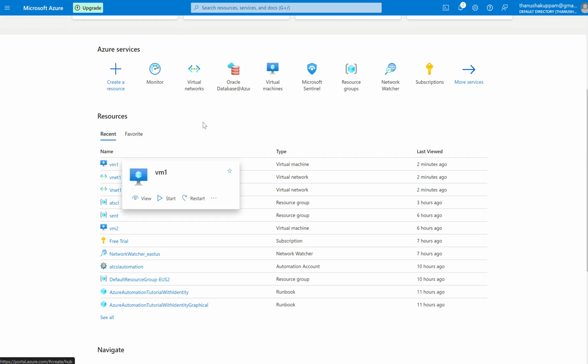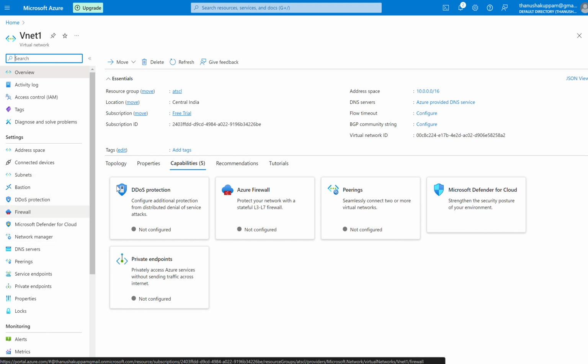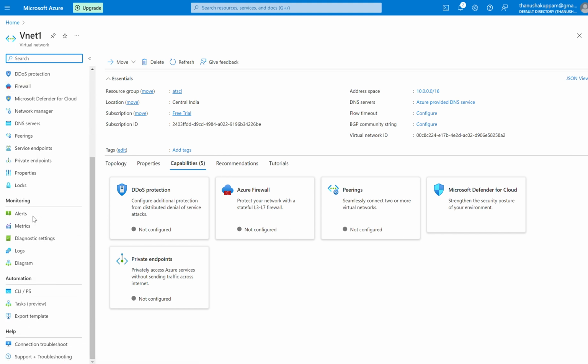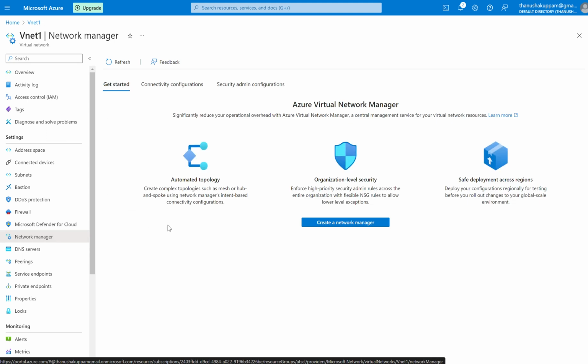There are also different ways where you can protect, as I mentioned earlier. There is a service called network security groups, which you will have in the virtual networks. If you go to virtual networks, on the left-hand side you will have multiple options to explore. Here you can protect your virtual machines running on this VNet with DDoS protection. Then there is the firewall, and Microsoft Defender for Cloud, which I mentioned earlier, for the subscription level protection. Then we have network manager, DNS servers, peerings, and so on. We are not going to go through all of them, only the required resources.